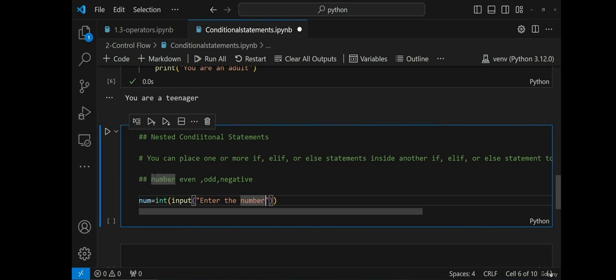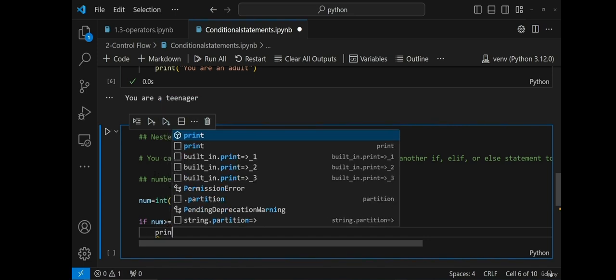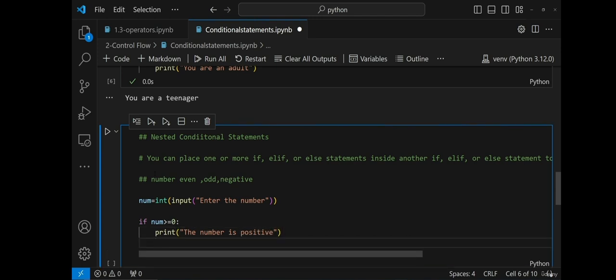My first condition is to check for a positive or negative number. So if the number is greater than 0, then I can print "the number is positive." So here you will see that I am printing this.